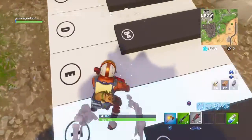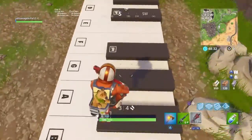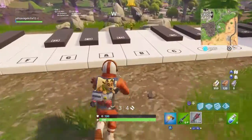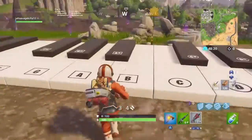Right there, right there, right there. And then, after you get that done, you can do it even faster. Oh, shoot. Messed up a bit.